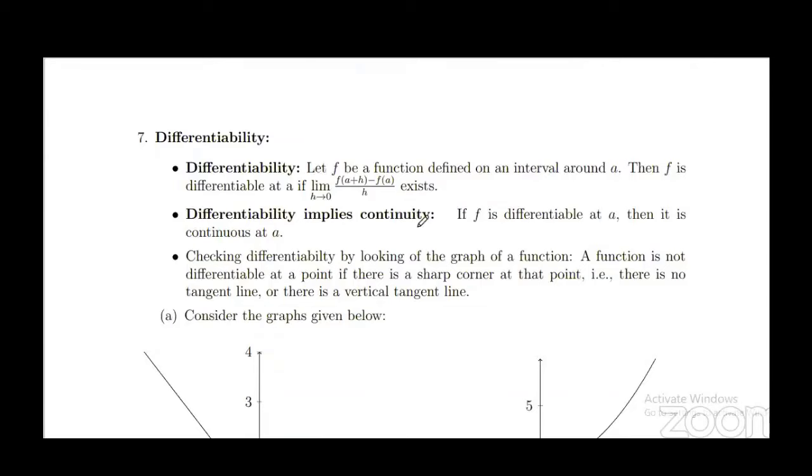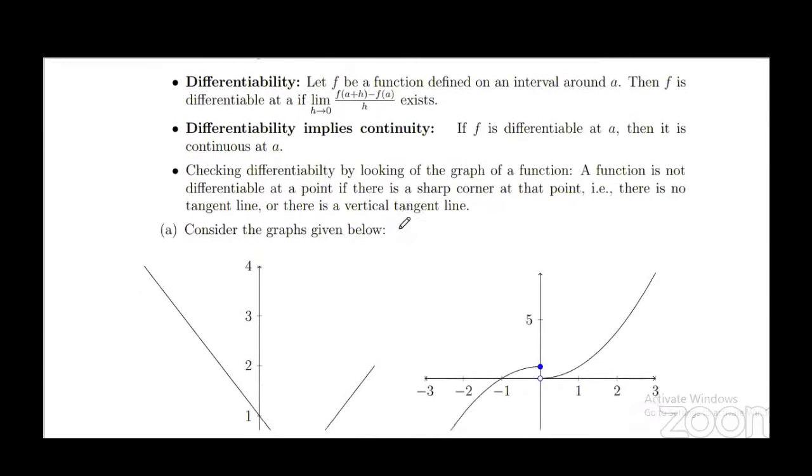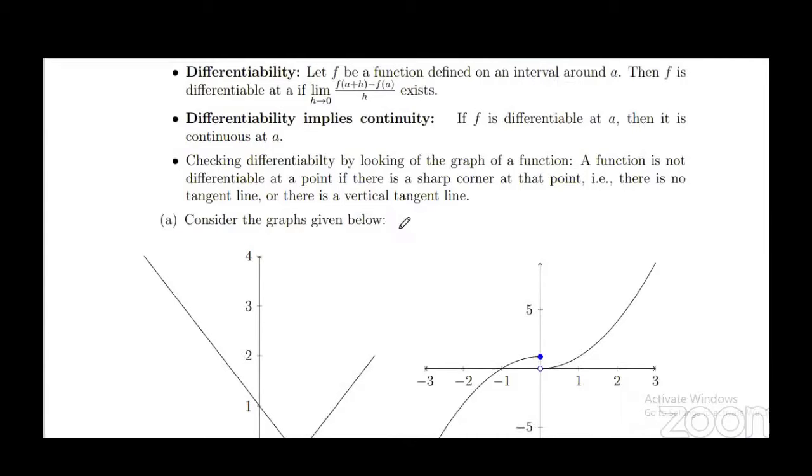And you must have heard this a thousand times in the course: differentiability implies continuity. This again has a certain difference with respect to multivariable calculus. With respect to one variable calculus, differentiability implies continuity, but continuity need not imply differentiability. You would have seen a lot of examples for that also.